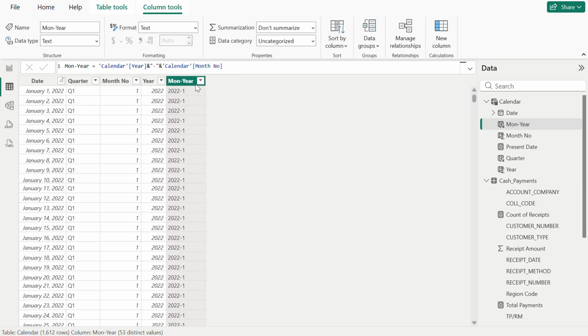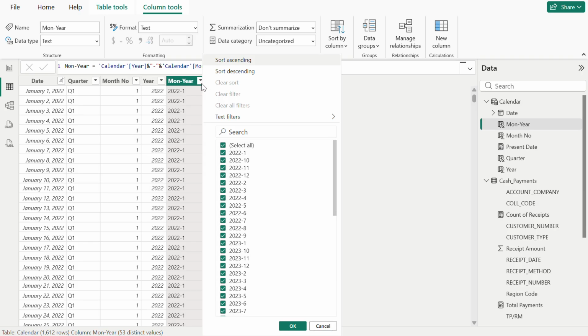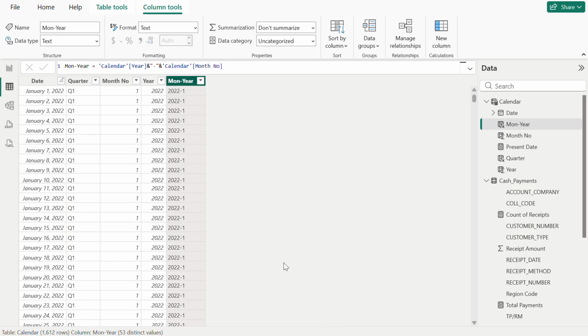But here, instead of 1, I want 01. I don't want 1, 2, 3 and all. I want 01, 02, 03, 04. I think we need to take a new column, right? No, in this only I want 01 instead of 1. Format to two decimals, we can put, right?